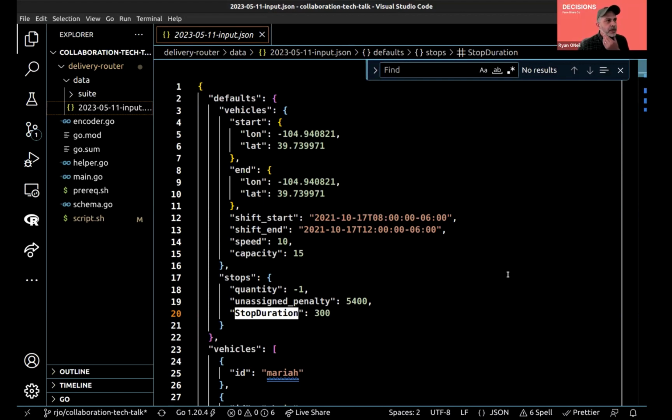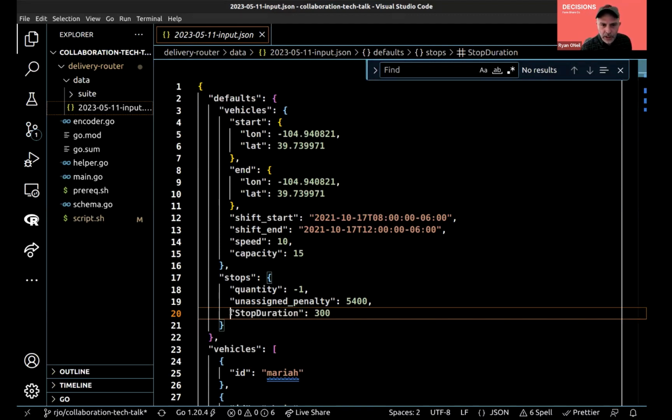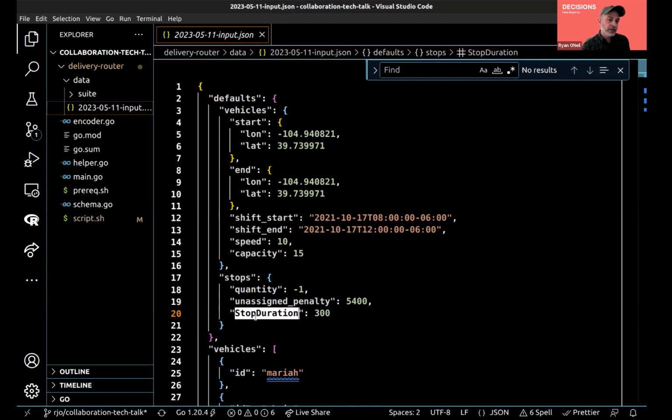Yeah, we're addressing a bug in the latest release of the fulfillment platform. This is the input that it sent to the most recent routing production model. As you can see, the stop duration field has changed from snake case to camel case, and that is not taking into account the time it takes to drop off deliveries, and so the routes are getting too compact. Is there any way we can make this change on the fulfillment platform side and just push that out? That will fix the model, I think.